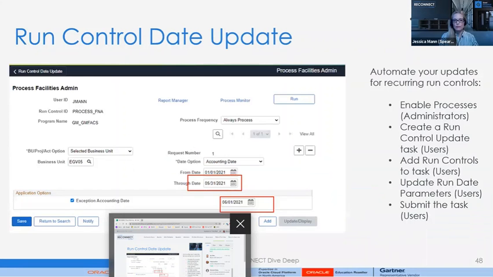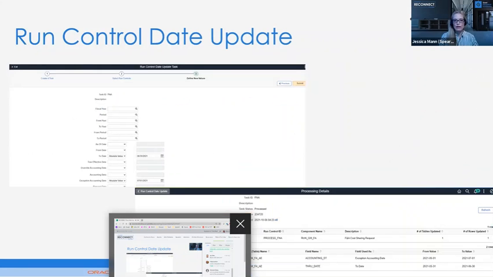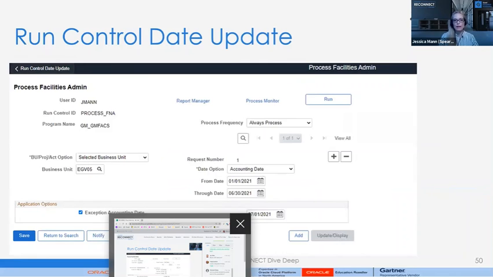So I wanted to update the through date and the exception date. So I can do that at the same time. And once I submit it for processing, it'll tell me what's been updated. And then, oops, I didn't put red boxes around it, but you can in fact see that yes, the through date and the exception accounting date were updated. Okay, pretty cool.